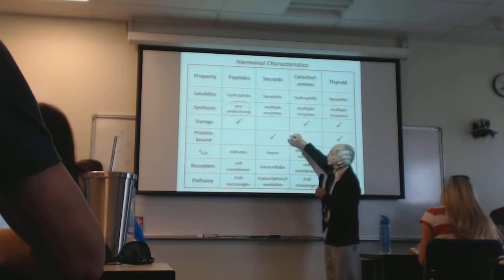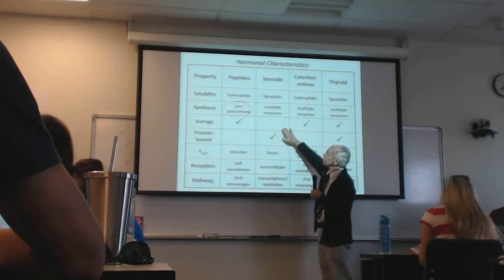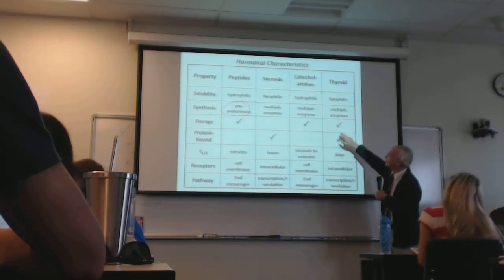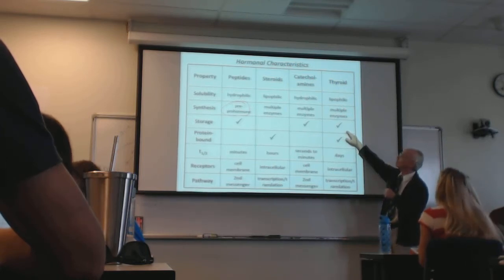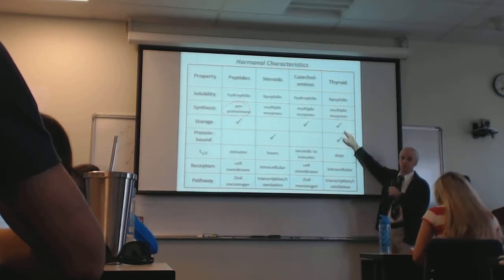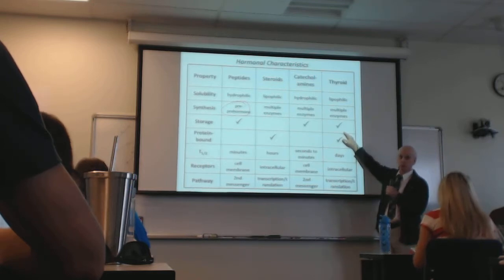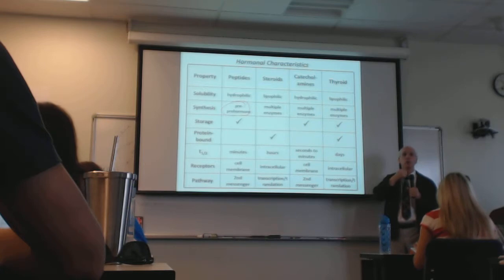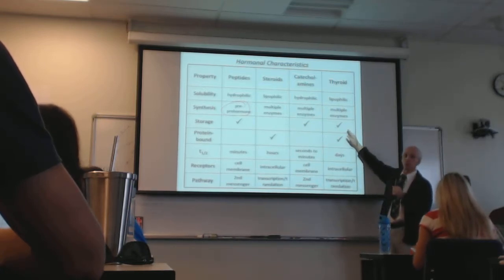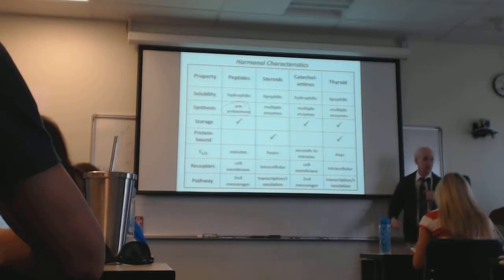And so, as a consequence, we don't put a check mark here, but then that presents this. Why do I have a check mark under thyroid hormone? Because it's very similar. And the answer is the thyroid hormone is stored in a very special way. It's sort of stored in a precursor form. You have about 2 or 3 months of thyroid hormone stashed away in your throat there, but it's in a precursor form, and then it's only activated when needed and released.